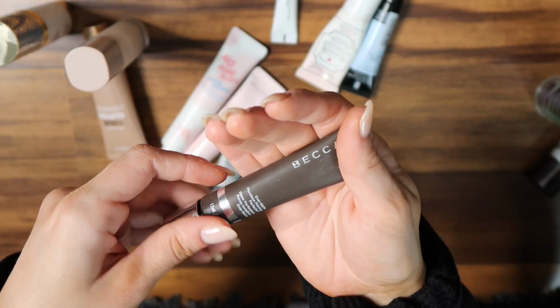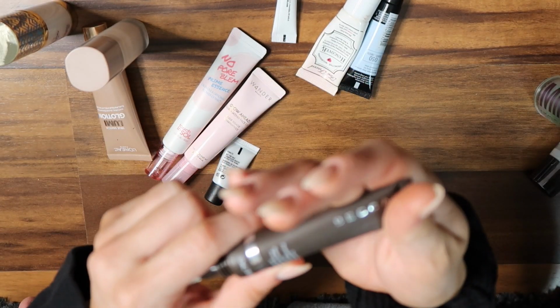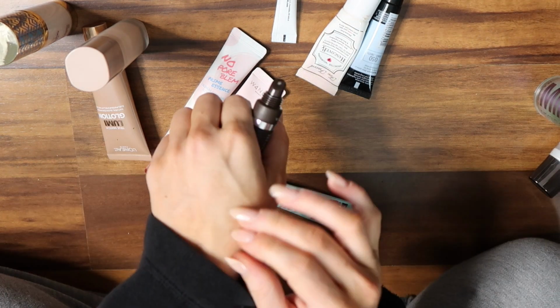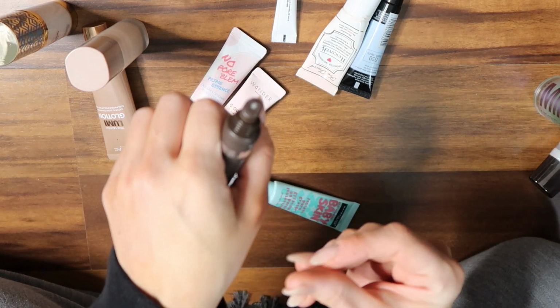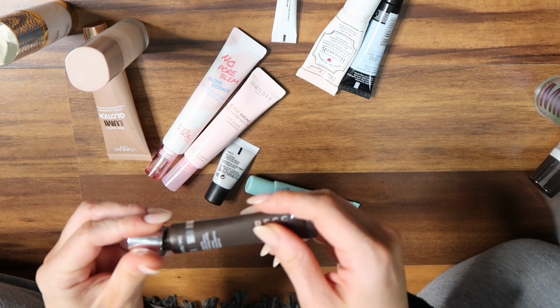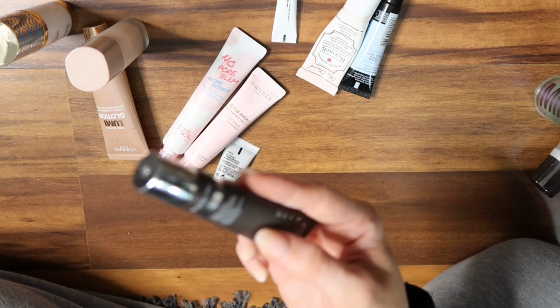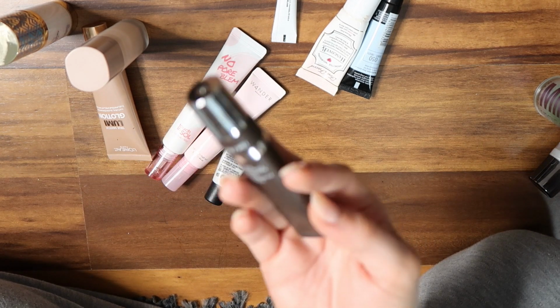Okay, so the Becca Ever Matte Poreless Priming Perfector. See, I don't even know if I've used this. I kind of want to try it to see how well it works before I throw it away, so I think I'm going to hang on to it just in case I decide I like it, and because I just feel like I haven't tried this enough.